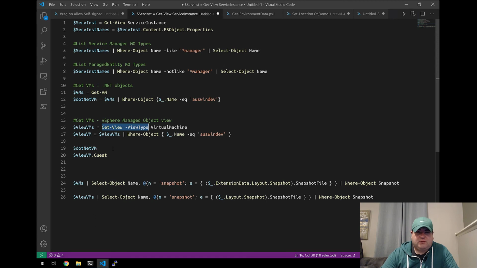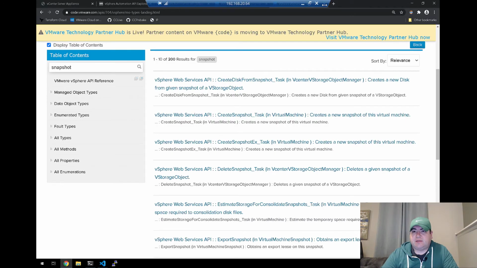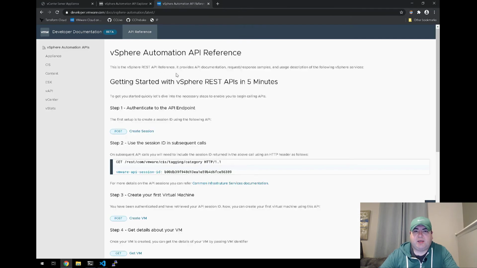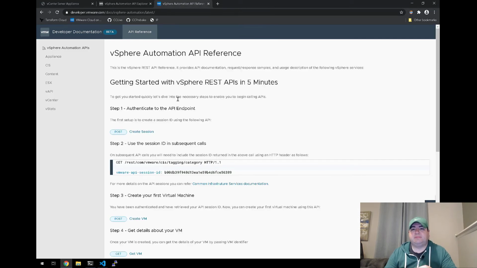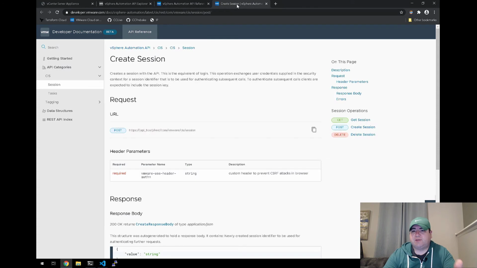So now I'm going to jump over to the documentation for the REST API itself, and we'll start digging into this. Let's get this window closed. So we have our REST API documentation open here, and really this is just a quick run through for what we can do with the REST API. The first thing we have to do is authenticate, right? So we'll go through this walkthrough of just creating a session. This is going to be handled when we go through the API Explorer, just because when we're doing it interactively, it's a little bit easier to do.